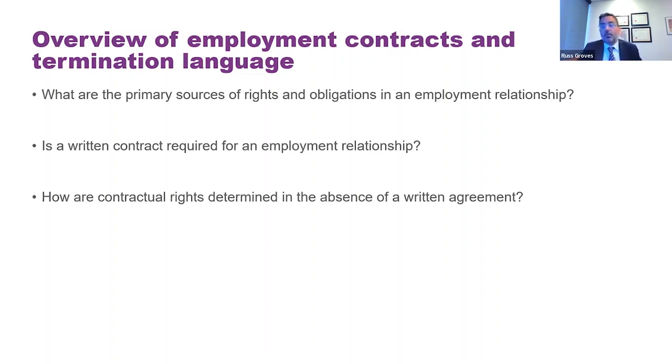One is to reduce the cost. So we can bring the cost, if we do it right, of terminating an employee down to the statutory minimums. We'll talk about why we can't go below that, but we can come down to the statutory minimums. We could set it at something else as well. So that's the first goal, is to reduce costs. The second goal is to have some certainty or ability to anticipate what a termination will cost for budgeting purposes and so on. And if we can only find out what is owed after costly litigation to determine a common law notice period, it puts employers in a difficult situation where terminating an employee can be unpredictable and incredibly expensive. So we can avoid that with a predictable termination clause that's enforceable.